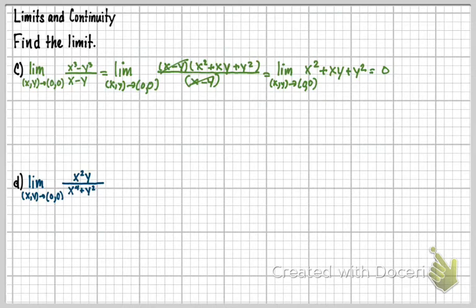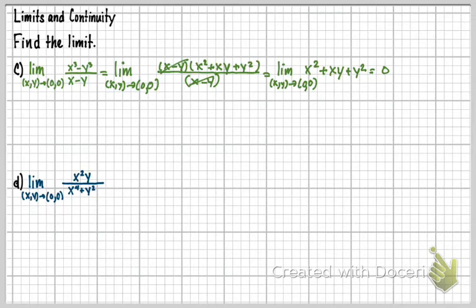So the next one's a little different here. At first glance, you want to try some stuff and say, oh, this is tough. Nothing's working here. There's a lot of things we can't do here. I can't split it across multiplication. I could try to pull a y out on the top here, but I still have a plus y squared on the bottom that isn't going to go anywhere. So the idea of splitting it up to get a multiplication isn't going to work. So I'm going to have to get a little more fancy with this one.